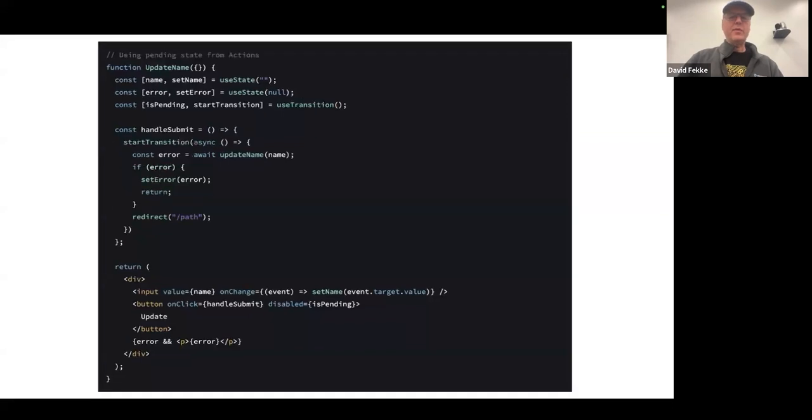And a lot of this has been simplified now, where in this example they're still using useState for the setName and the setError, but now they're using this useTransition. What's nice about this is that if you look at this example right here, you can see there's this startTransition, which just takes a function. And then what that function's doing is actually running its update. But all the isPending stuff is handled by the transition. So inside of the button onClick, as an example, we have that disabled with the isPending that's coming from the transition.